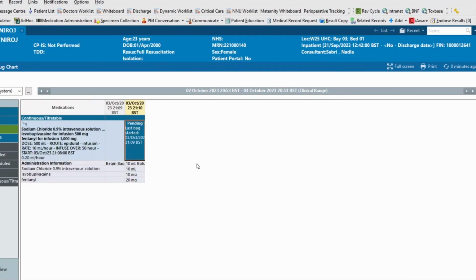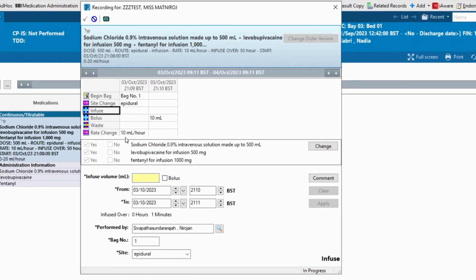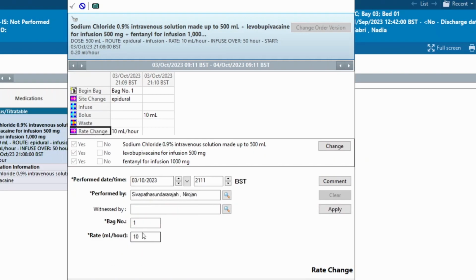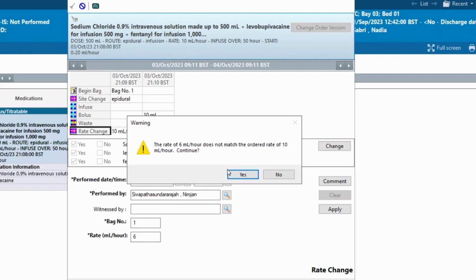Refresh. And these details are all captured here, but a better way to view this would be to click on the blue box again, and you'll see this in a nice grid fashion. If you would like to change the rate, for example, you click on rate change and then insert your new rate. Click on apply.